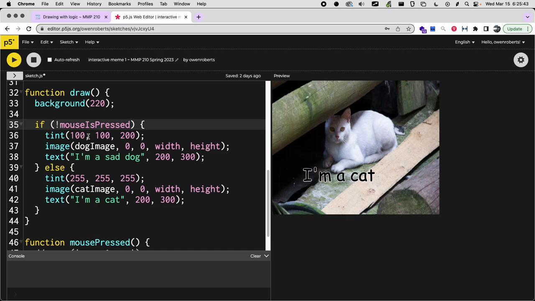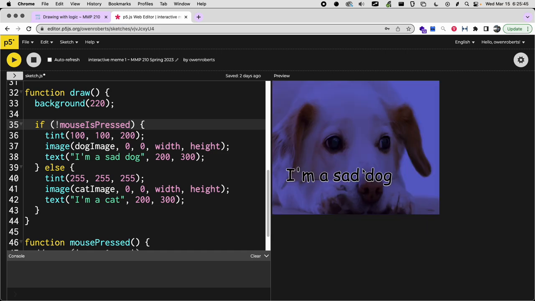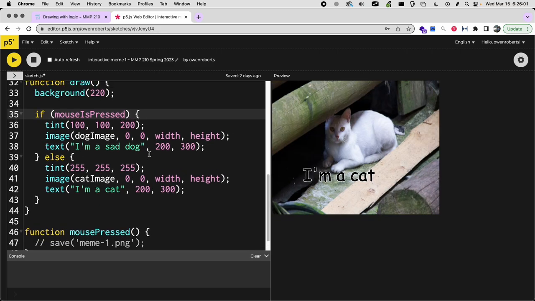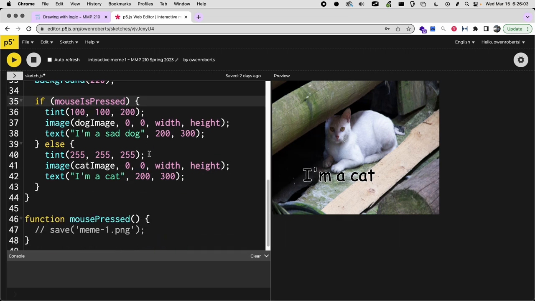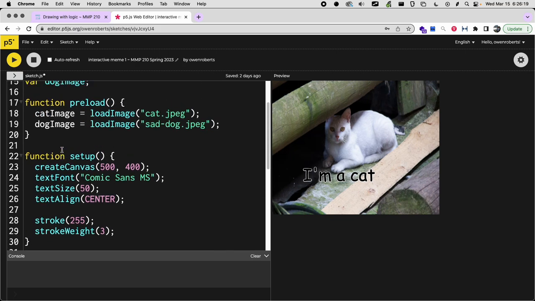If I said if not mouse is pressed, suddenly the dog is the first thing that we see because I'm looking for the opposite of that event, if mouse is not pressed. But a better semantic way to write this is just to say what is the state of the meme, and so that's what we are going to do. So to do this, we need a variable that exists outside of our draw function that can keep track of the state even while we're drawing over here. So we're going to be drawing here, but we need a variable that's unaffected by our draw function to keep track of what the state is so that it doesn't constantly get reset or changed to something else.